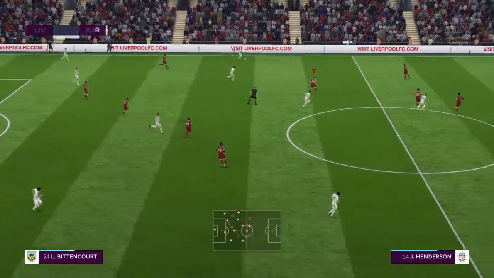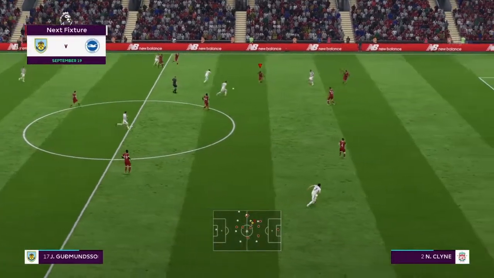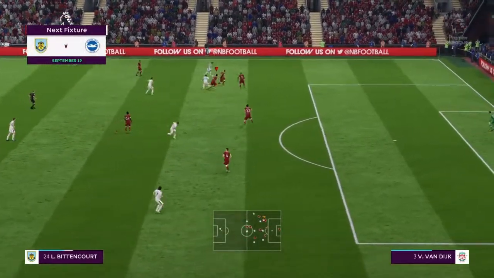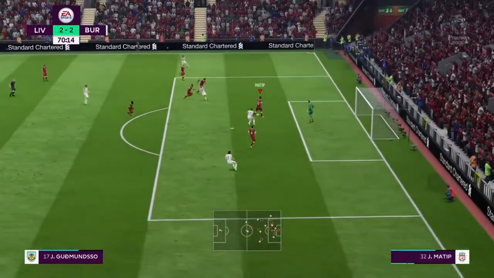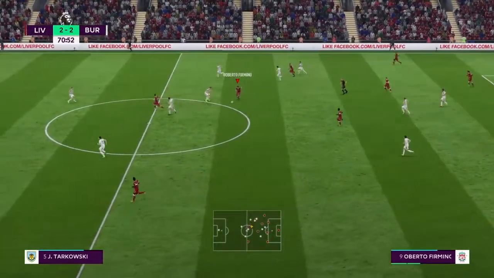They're on the counter-attack now. They're still going. Bittencourt. He's stopping back. He's playing it further into the midfield. Van Dijk. Can't win it. Come on, Klein. Coming back. Henderson. They play it inside. Klein can't win it. Matip can win it, though. Here we go. Time to counter-attack now.